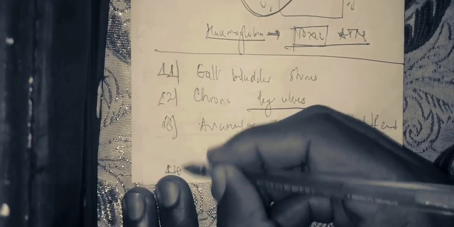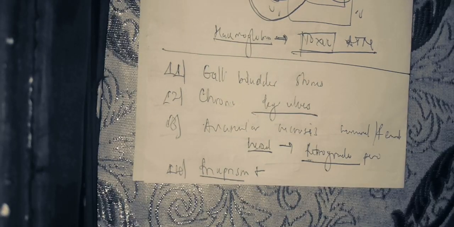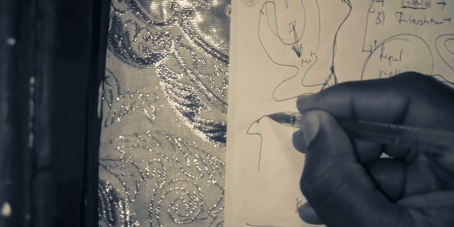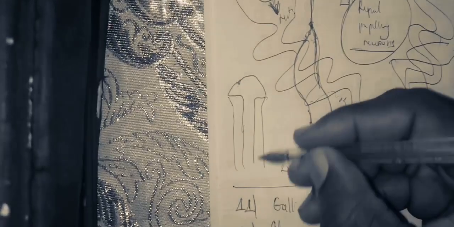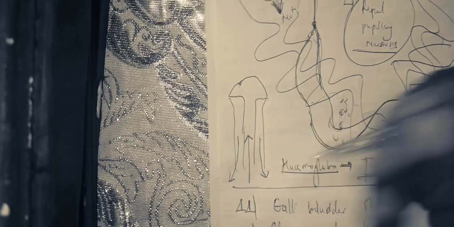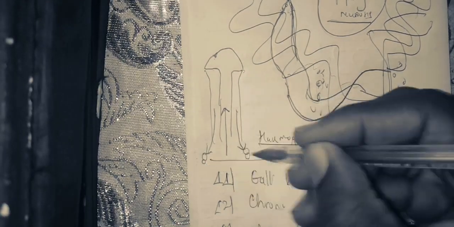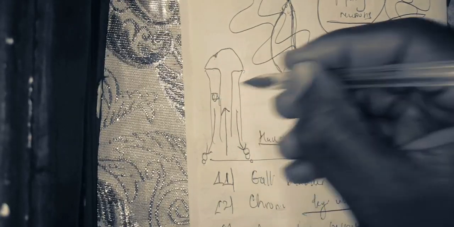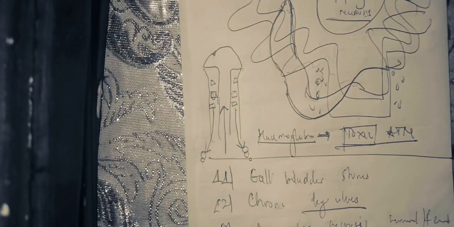The next complication you have at the level of the penis, where you have priapism. Is it clear? Generally, for you to have an erection, you need to know that there is a blood vessel that is going to perfuse the penis, and a blood vessel that is going to drain the penis. Now, in cases of priapism, there is occlusion of the blood vessel that drains the penis. So there is accumulation of blood inside the penis. Since there's accumulation of blood inside the penis, you are going to have excessive erection, and that erection is also going to be painful. Is it clear?